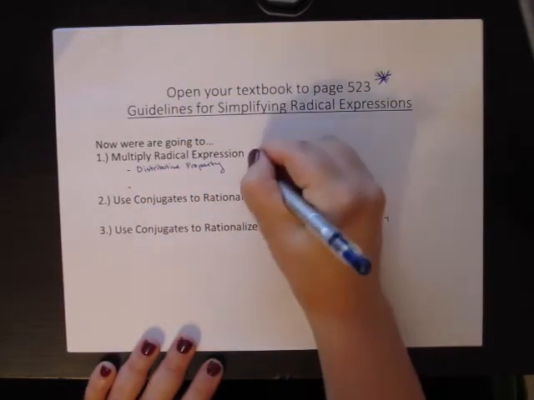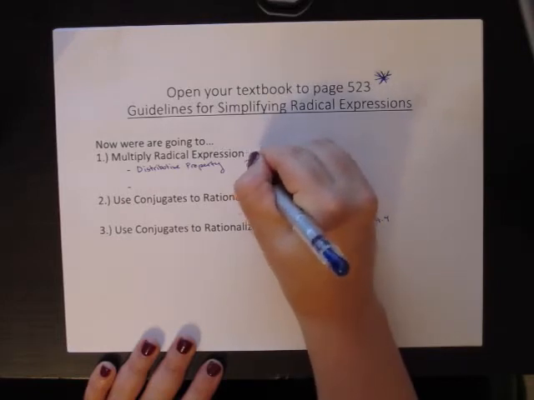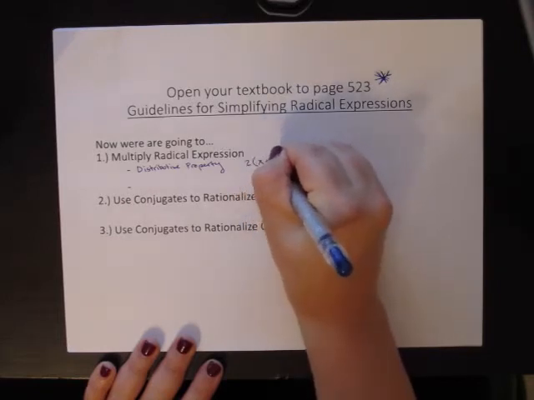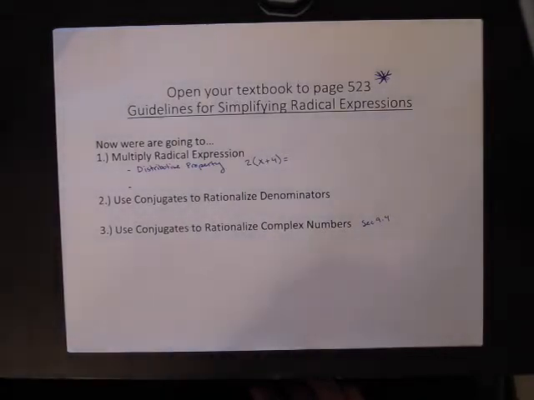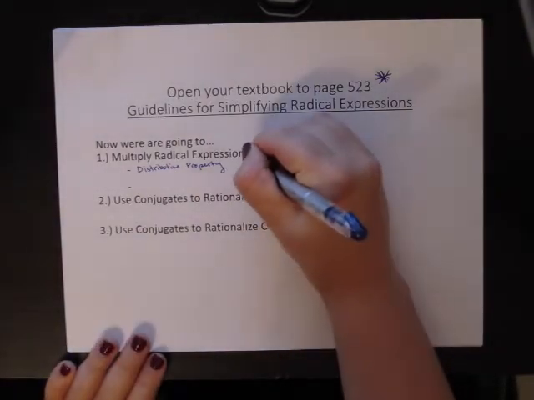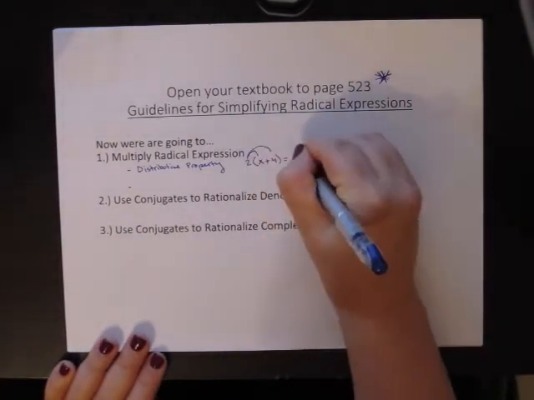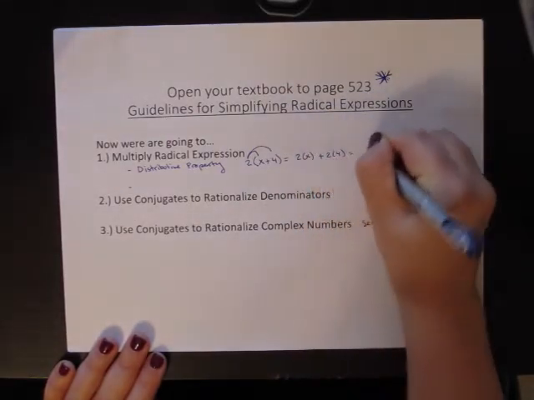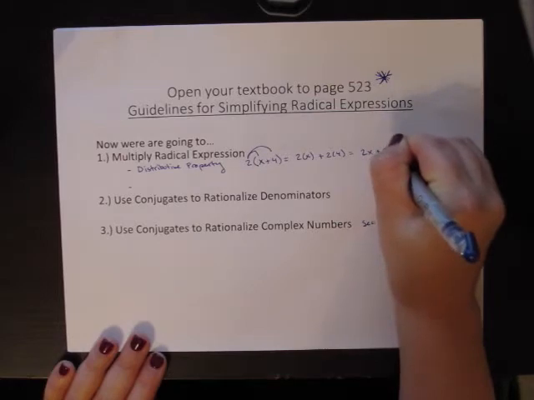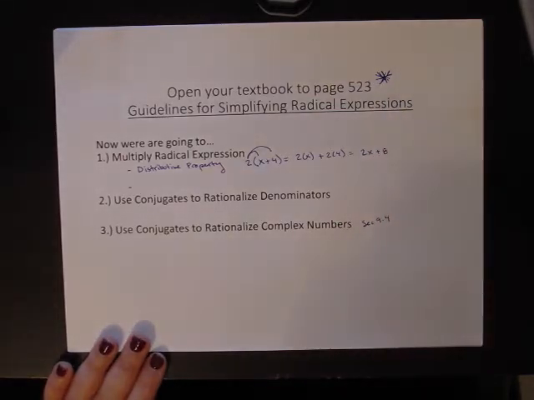Okay, you saw this in 9.4 if you had like 2 times x plus 4. When you had a number multiplied by a binomial, so one term by a binomial, what you would have to do is you have to distribute that 2. So you'd go 2 times x plus 2 times 4, which would clean up to be 2x plus 8. Alright, so that's distributive property.